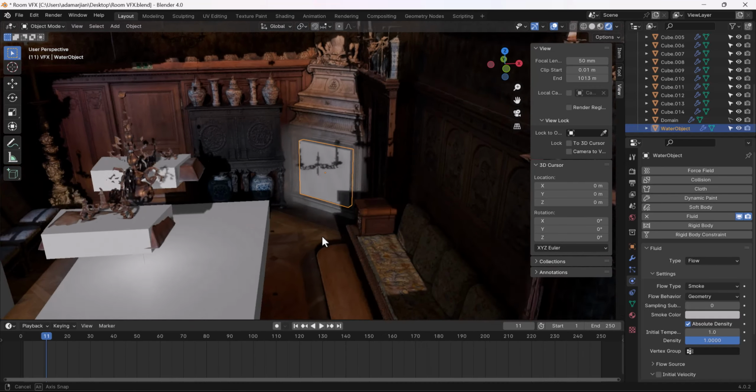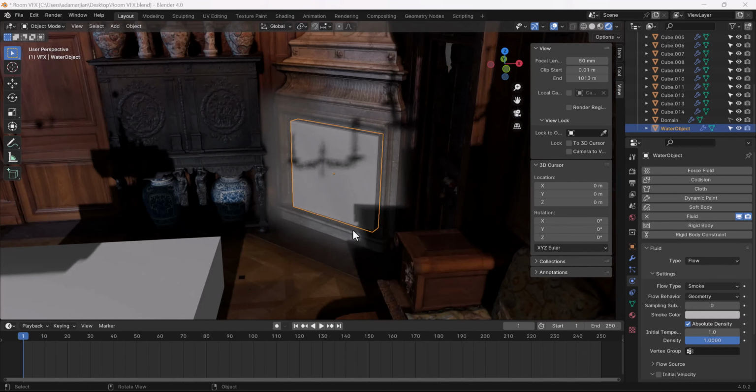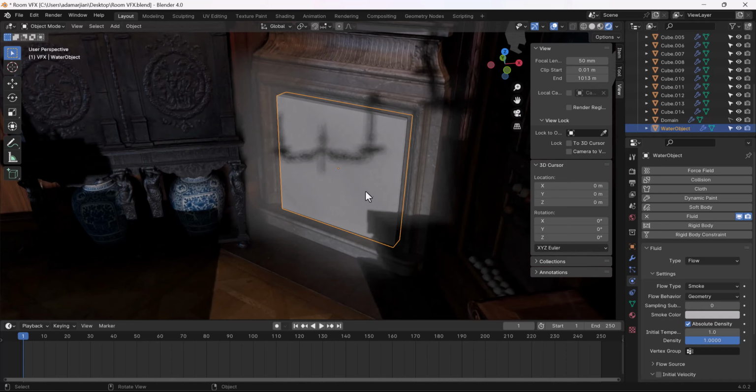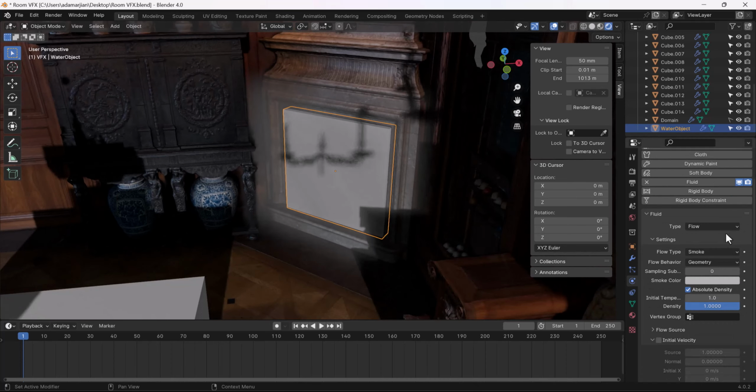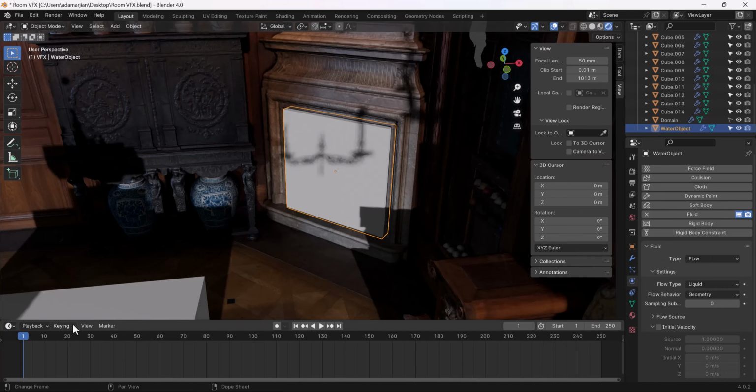And I'm thinking for this first one, maybe I want to do water. Actually, let's just go ahead and see how this goes. I was thinking maybe it'd be better with a sphere because the sphere gives off more of a water flow, but let's see how it goes. So anyway, I don't want to do smoke here. I want to check liquid here. And with liquid, let's see what else we have.